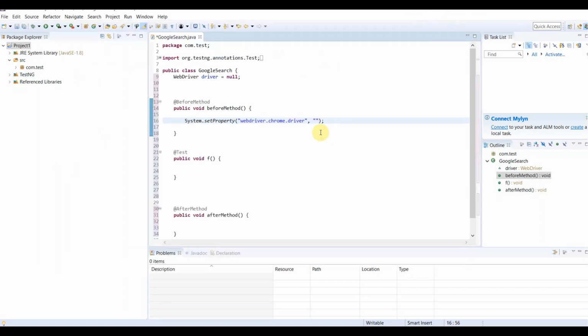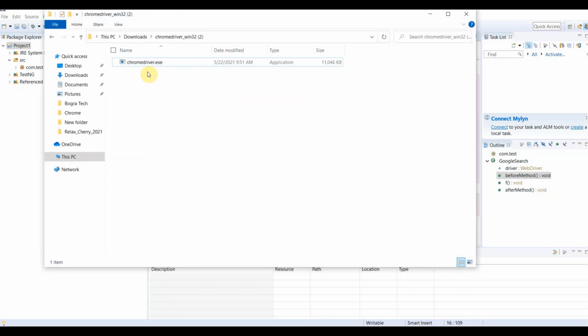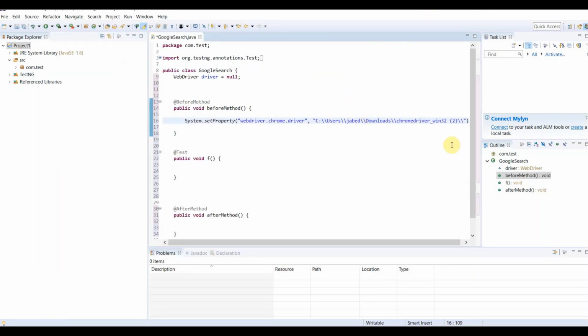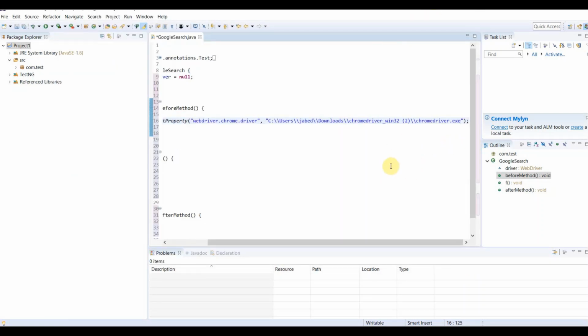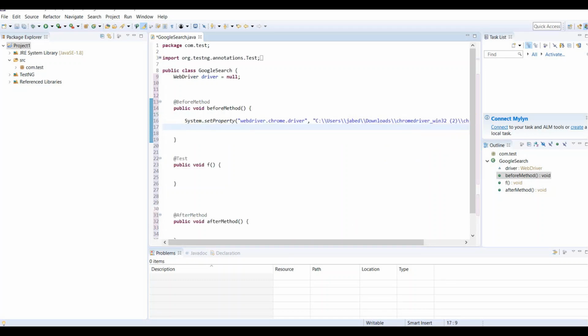So I took the path, put it over here. Then what is the name of my Chrome driver? chromedriver.exe. Copy the file name. So this is the Chrome driver we have over here.